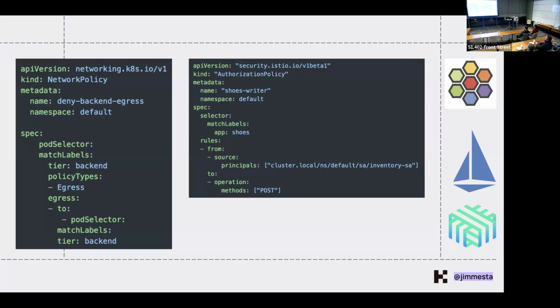Developers have to go explicitly ask, basically through code, for permission for their workloads to talk to other workloads. You can do this by namespace, you can block egress, you can block ingress, even methods, right? You can see in this Istio authorization policy. But these are firewall rules as code, essentially, with Kubernetes concepts wrapped around them.